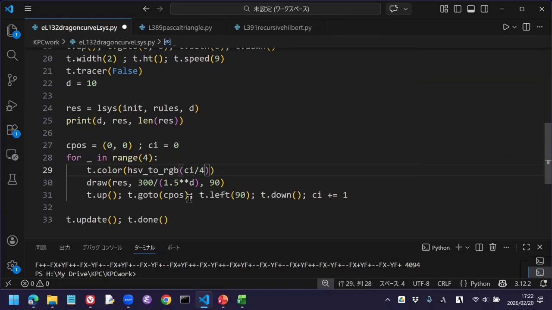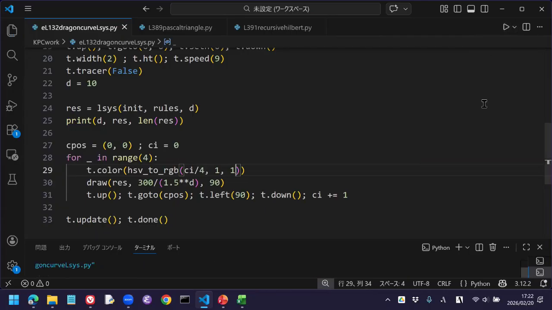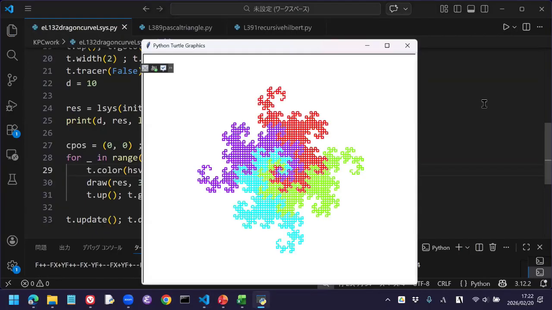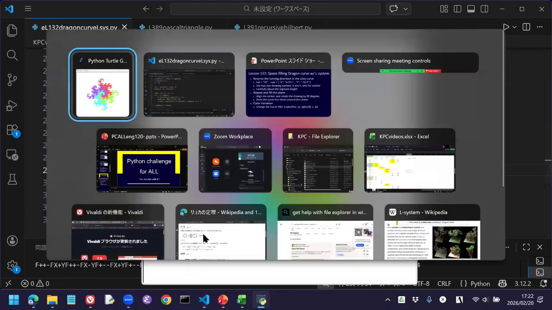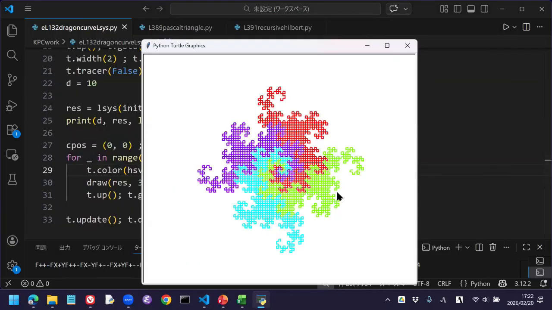Let's see, by 4, and 1 and 1. Let's see how it looks changing color each time. Great.